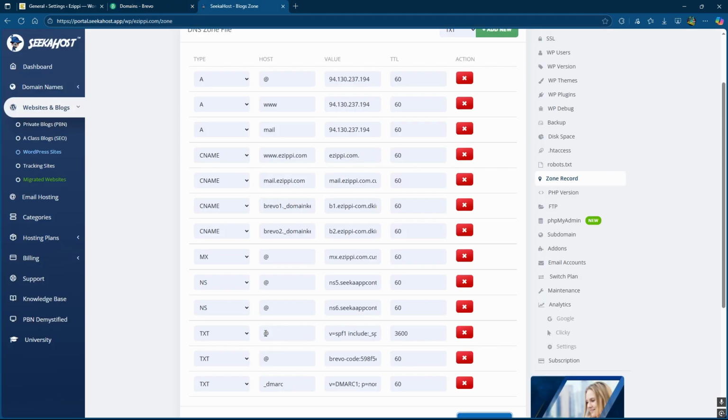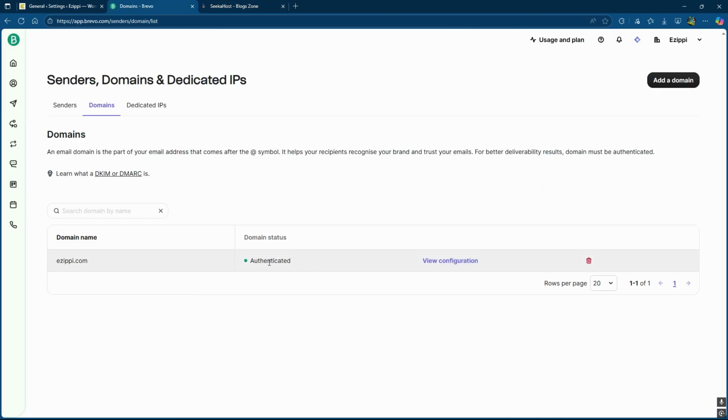As mentioned before, sometimes if the @ doesn't work on the TXT record, you can put your website name instead. In my case it would be ezippy.com. However, you should have all smooth sailings, just like I did if you followed along with this guide. And now you're authenticated, your email will land on Google, Hotmail or any other email address.